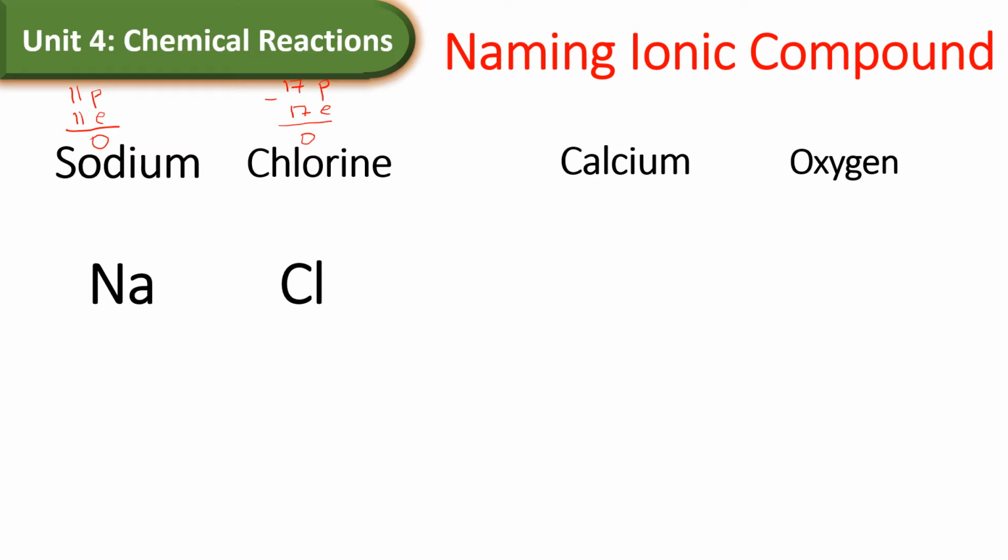Using your Lewis dot diagram, how many valence electrons are there for sodium? Sodium is group 1, so it has 1 valence electron. For the purpose of this video, I'm going to write the dot here. You can write it here or here or here, as long as there is one dot, because this is one valence electron. And for your chlorine, how many valence electrons are there? There will be 7 because chlorine belongs to group number 7. So 1, 2, 3, 4, 5, 6, 7.